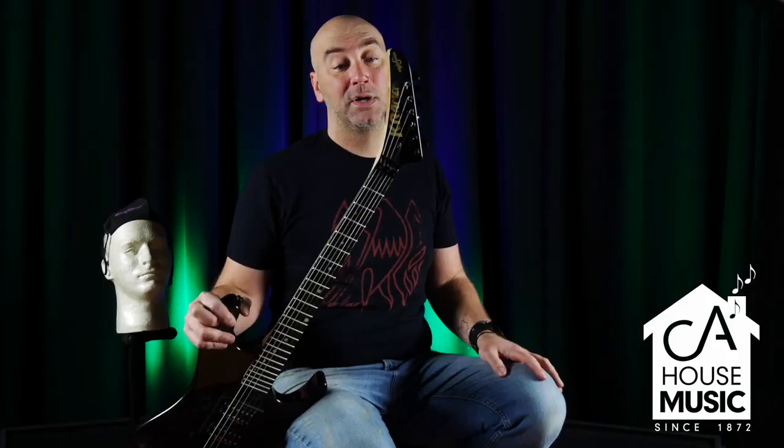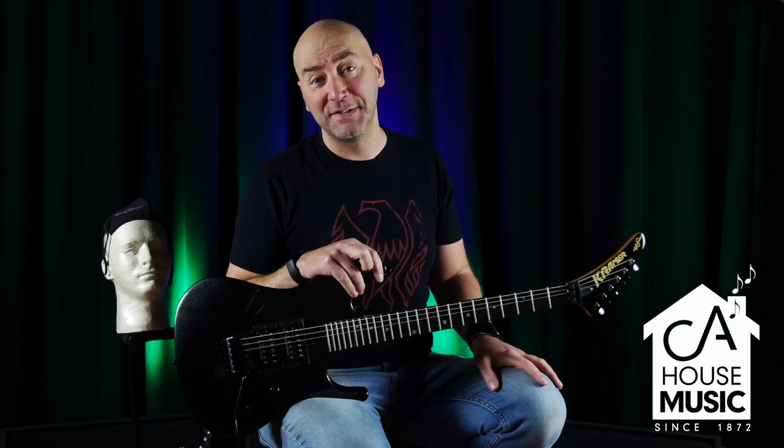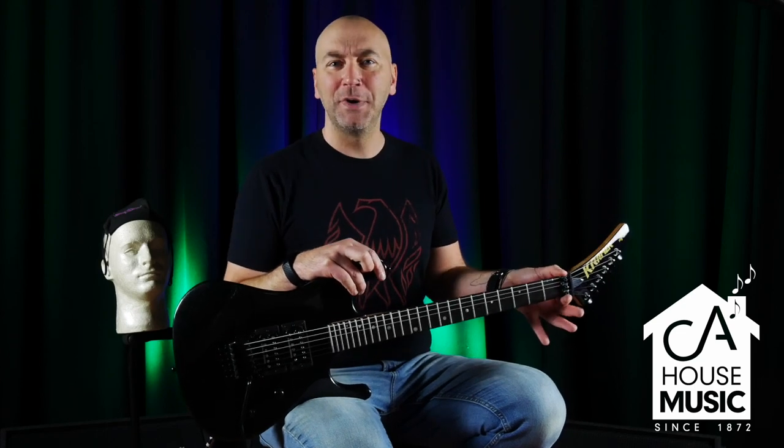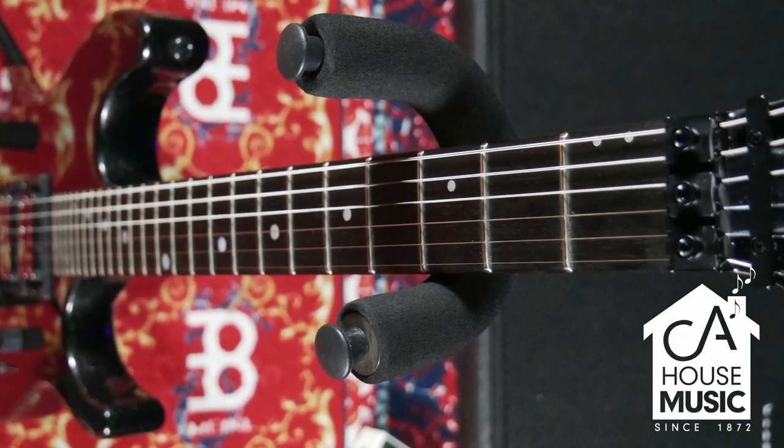Looks incredible. I love the reverse headstock. Now, I probably should have said this long before — for you guys out there calling these reissues, they're not reissues. They never said anywhere that this guitar is a reissue. They're different — they're supposed to be different. They didn't try to make them identical. This has got an R2 nut as opposed to an R1, the neck's a little bigger. The original ones are really really small, and this one accommodates a lot more players. They took the idea and expanded on it, made it a little more user-friendly.